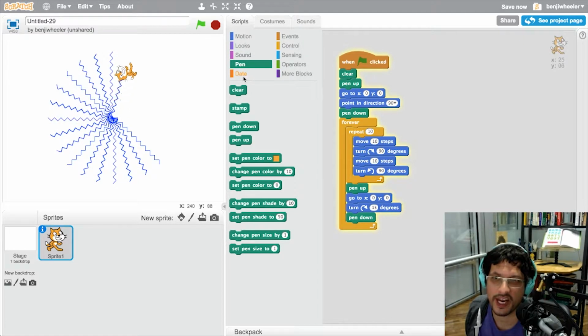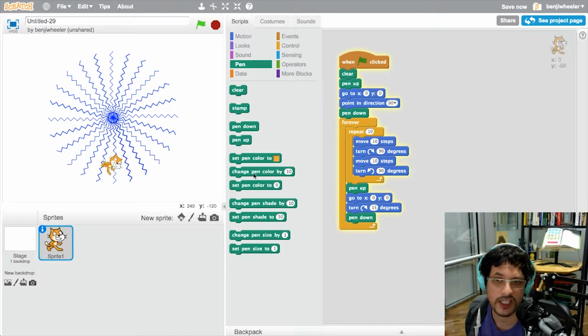There's something else fun that I can add right now in the pen section, which is I can change the pen color every time I go. So I'm going to add a little change pen color right after it puts the pen down and it's ready to draw. And now you can see the pen color is changing a little bit each time, getting a little greener, getting a little bluer, a little purple, back to red.